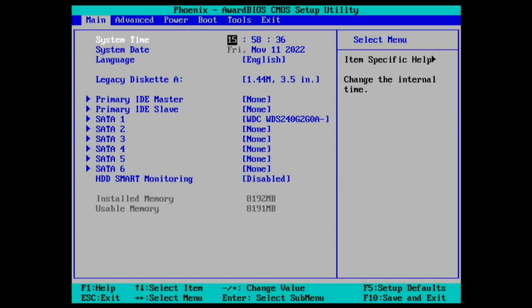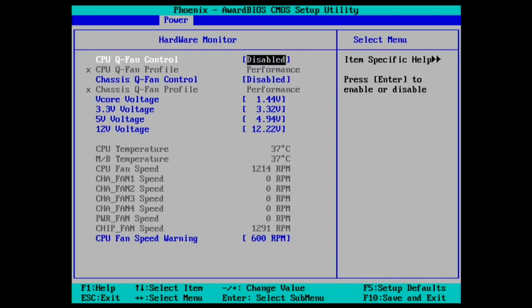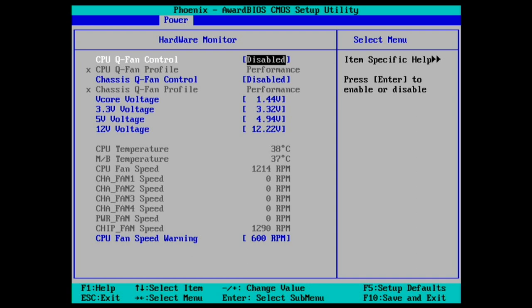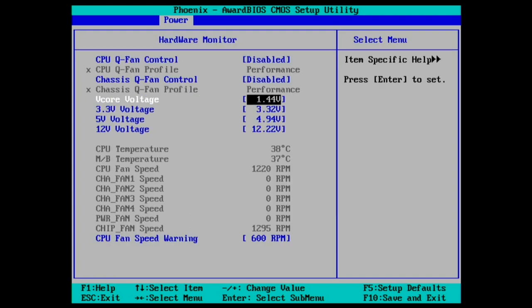So we're in the BIOS here, and I have set the time. I don't have to bother with that. I'm gonna go to hardware monitor here. So here you can see some parameters. CPU Q-Fan controller is like RPM control for your CPU fan. You can do this for cases too. So this is vCore. I can set that to ignore, for example. And it's actually 1.4. If you set it to 1.4 manually, you're getting 1.44, so it's like 40 millivolts over, or it's reading incorrectly a little bit, but that's not that important.